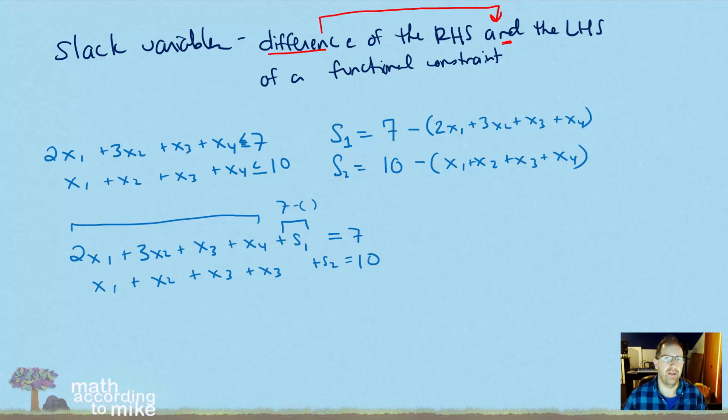Now, graphically, what is happening? Well, we learned from the beginning part of Chapter 7 that if you have this thing called a feasible region, all you really need to worry about is the corner points. The shading in between doesn't matter. It's just the corner points that are important. The corner points came from the intersection of the equations. So by putting the slack back in, you're ignoring the shading on the inside, and you're only focusing on the equations themselves. So basically, you're eating the Oreo without the cream. Not as delish. I would still do it. So that's the purpose of a slack variable, to ignore the filling. You're only worried about the equations.